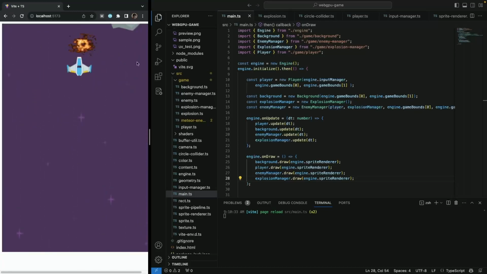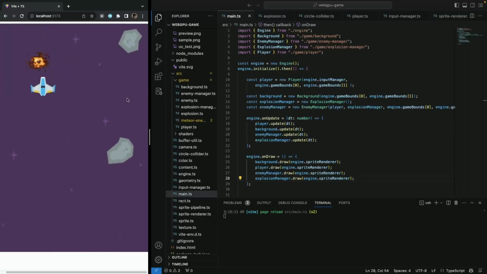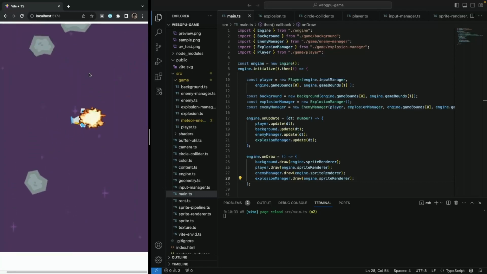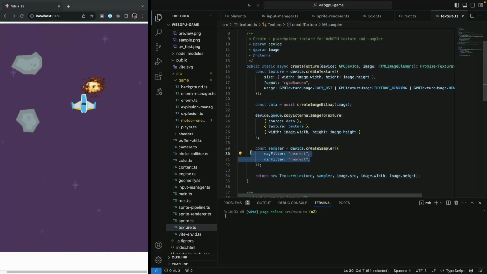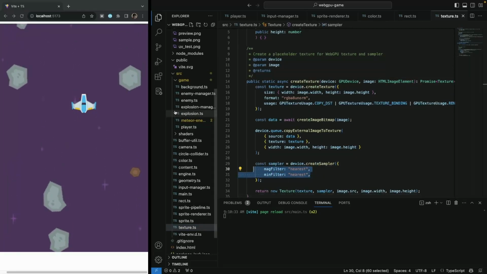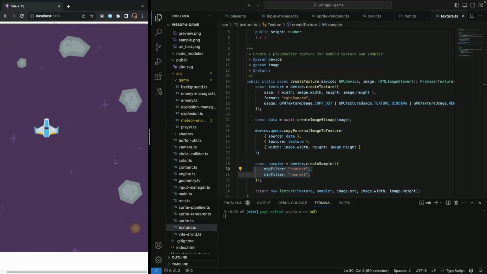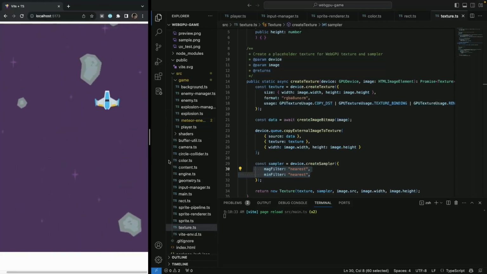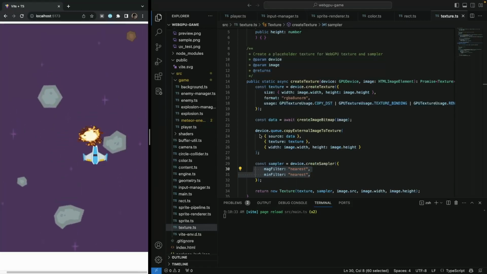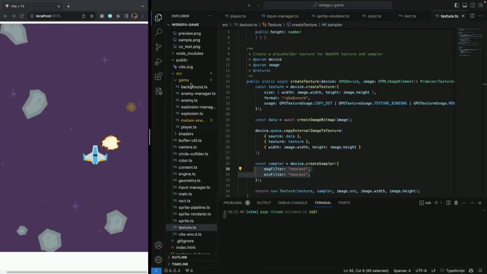So it has a bit of a pixelated look, and I actually really like how it looks. But if you don't like it, you can change our texture to have linear filtering instead of nearest, and if you want to improve it further, you can probably pass this as some kind of parameter. But I do like this pixelated look of explosions, so I'm just going to leave it. Just so that you know, you can change it here. All right, and then finally we need our bullets. So let's do just that.